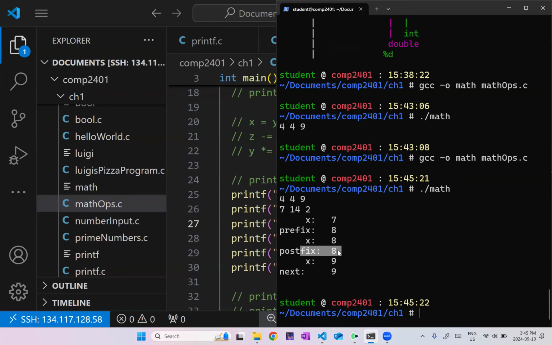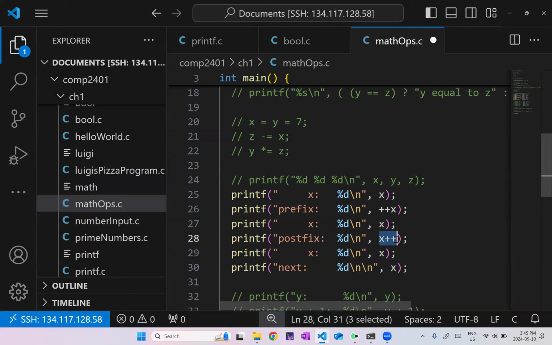The postfix operator, so x++, actually works a little bit differently. It does increment x, but when it returns a value, it returns the old value of x. Or in some sense, you could think of it as it returns x and then increments it. So yeah, this one is a little more efficient, but it's not something we're really going to worry about.